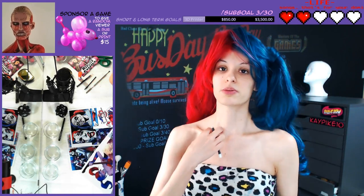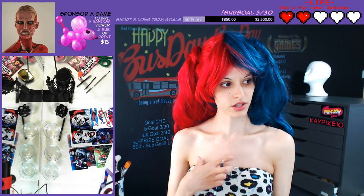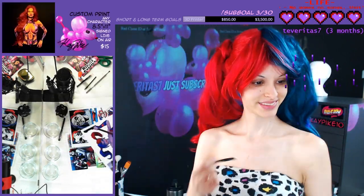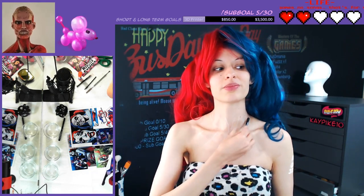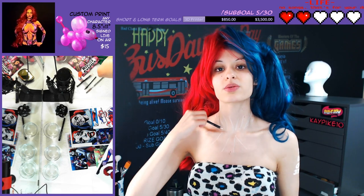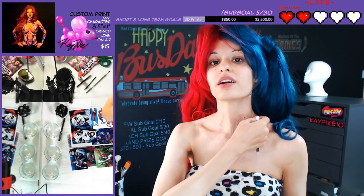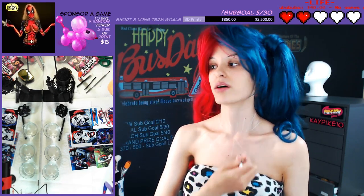What I'm gonna do for this one is a split, so we're gonna come up my neck and go down. I have a lot of surface area to cover for Harley because most of the details are in the corset lines. The way I'm starting the ruffles is by drawing a seam, bringing it higher in the back and down the front. This will help with the 3D illusion — lines going to a vanishing point on the collar, imagining a vanishing point for little pleats all the way around on both sides.